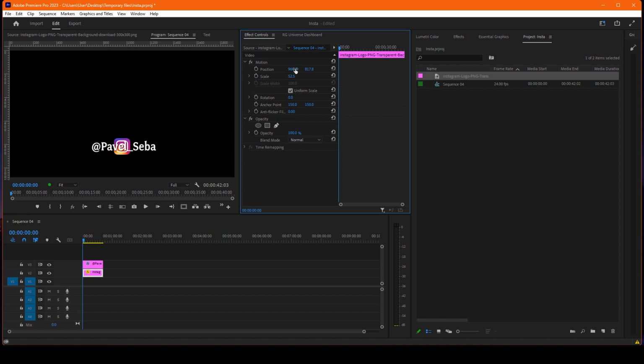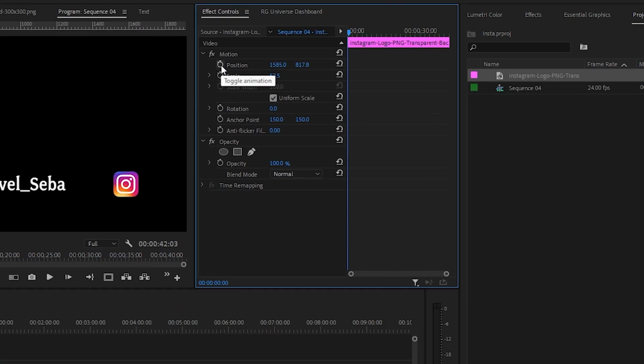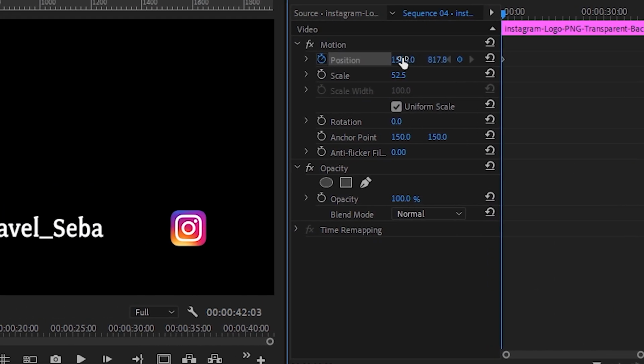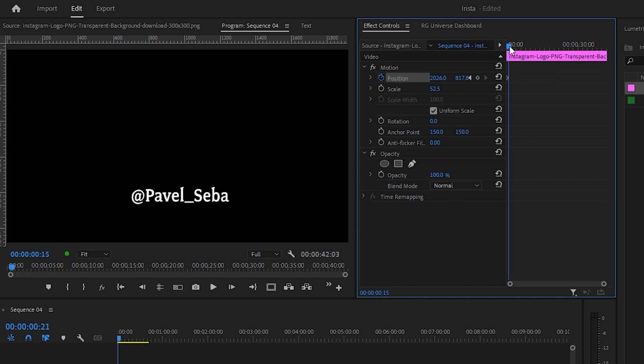The third thing, let's scale our Instagram logo so it will fit. It should cover all the letters, so it will go like this and reveal the title. First, let's make the animation for the Instagram logo. We create the first keyframe and move the logo out of our screen where it will start the animation. Then we put the end keyframe where it's supposed to finish.